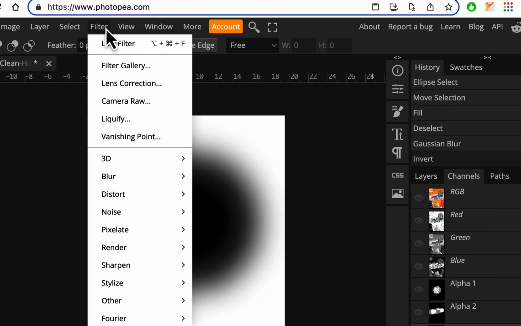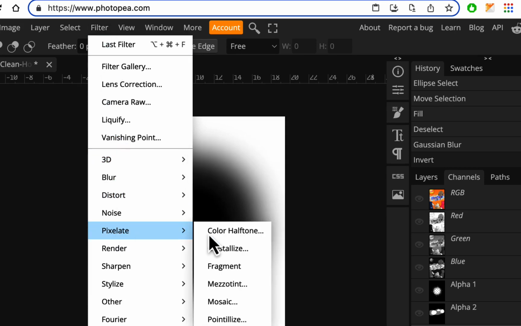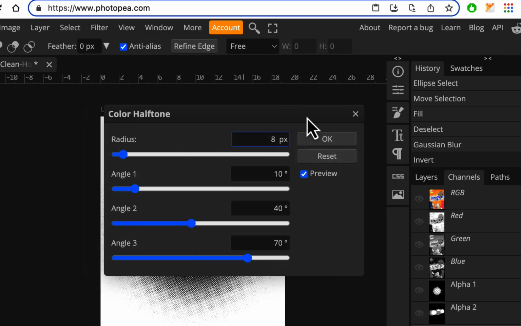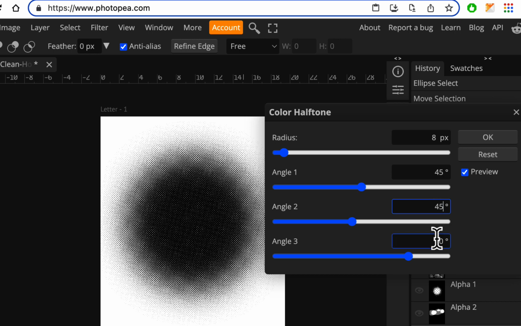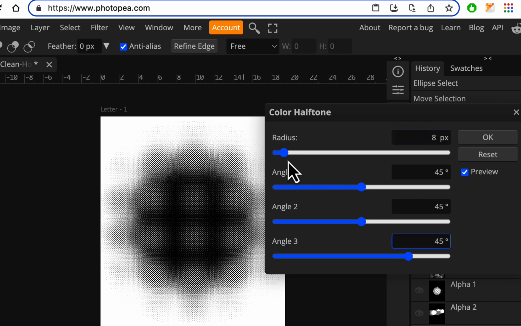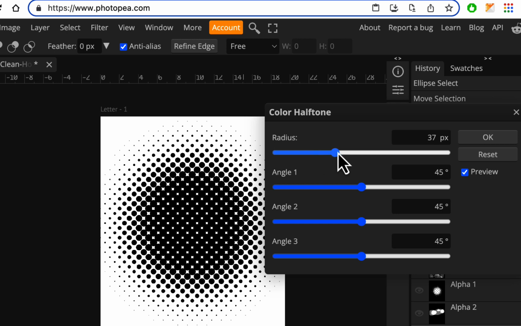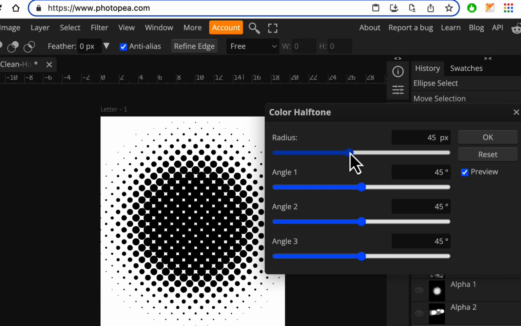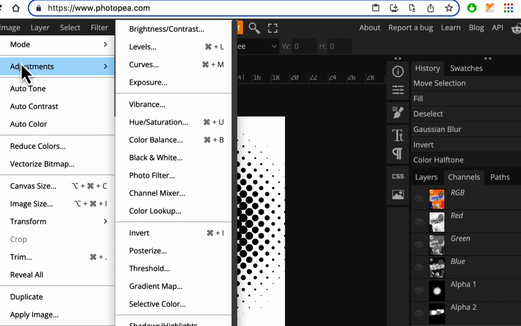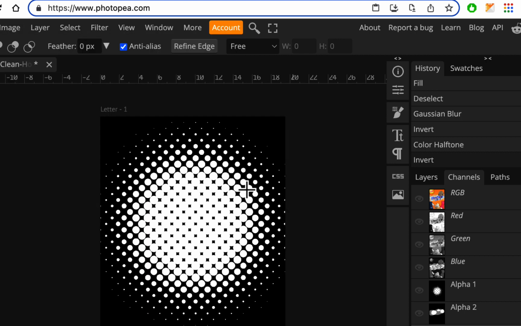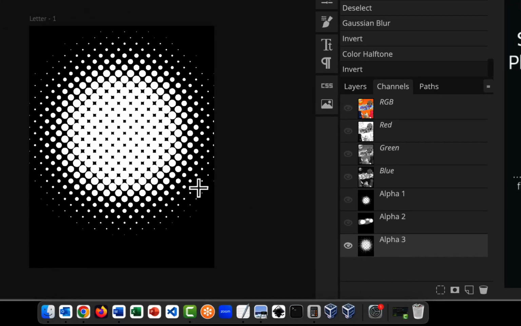Now I'm going to go to Filter, Pixelate, Color Halftone, and remember this one is where I put all these things at 45, 45, 45, and I slide this thing up nice and big so it looks something like that. Then I hit OK. We don't want black circles, we want white circles. So once again, I have to go to Image, Adjustments, and down to Invert, and now I have white circles on a black background. And then I'm done with that.